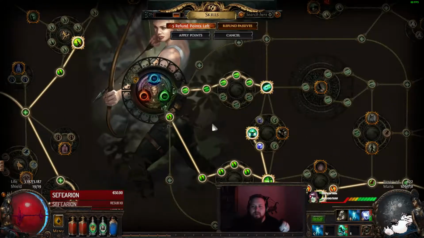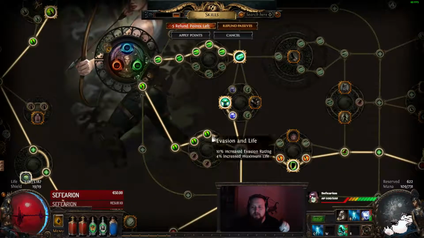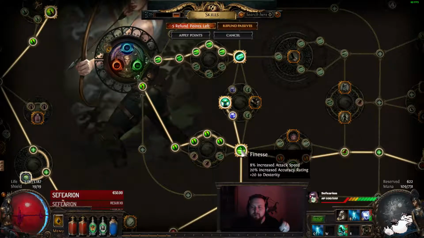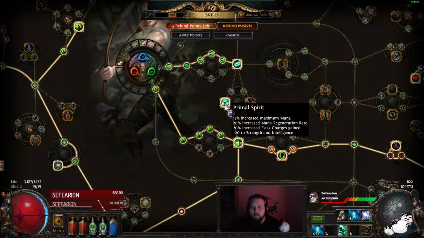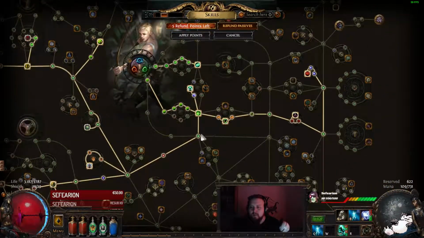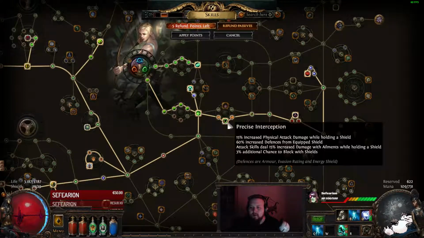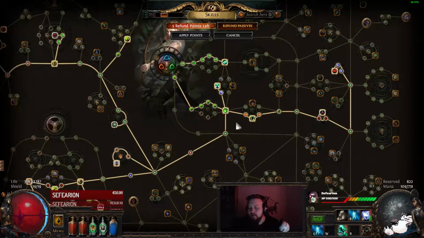We started as a ranger, and I picked up all the projectile damage for faster leveling, then went into the life and evasion for survivability. These we need to pick up later mainly for the intelligence points, but also flask mana regain is nice to have on this build. At the beginning I pathed around here because we don't start using a shield, but we have later picked up the shield nodes because the entire thing here is a Spectral Shield Pro build.